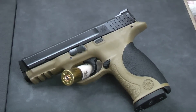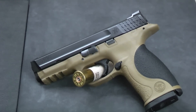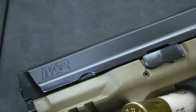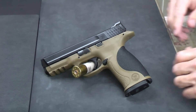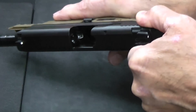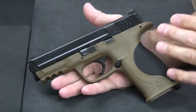Number 10 was a T&E gun that we got from our friends at Guns Galore, so we don't currently have it. I'm using some video from when we actually had the gun and did a review on it so you can see what it looks like. But it's the Smith & Wesson M&P chambered in 9mm. We didn't have it for very long, but we were really impressed with it. If we'd had it a little bit longer it might have been able to squeeze its way further up the list.